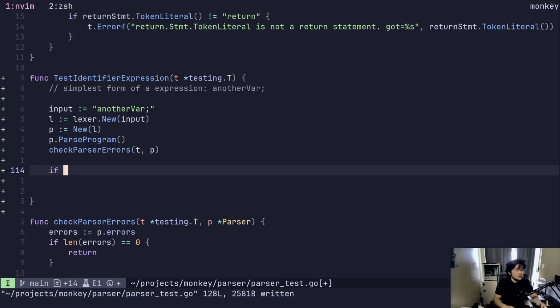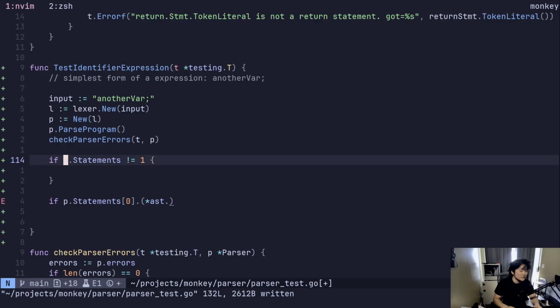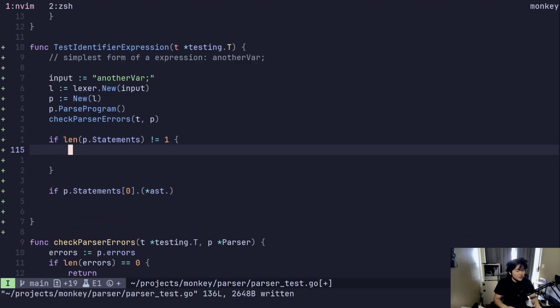If the program's statements does not equal 1, then we have an issue, right?